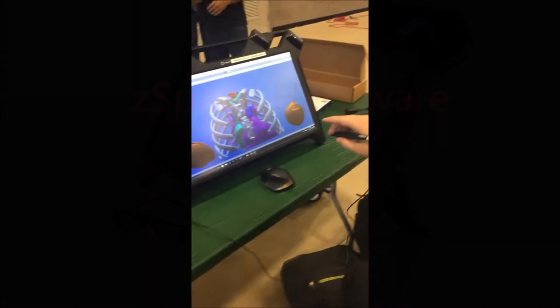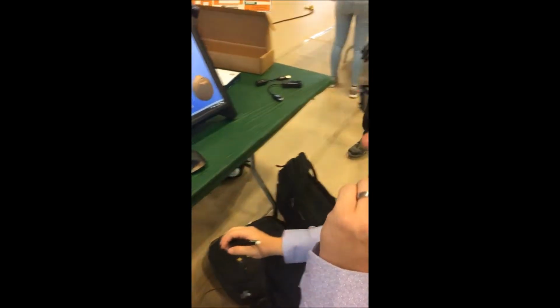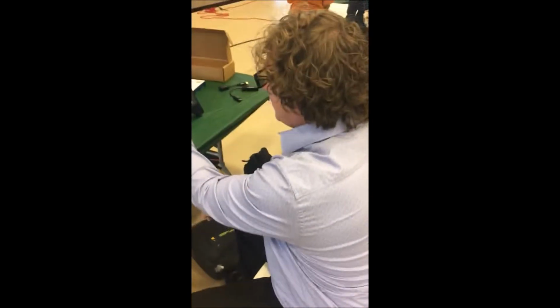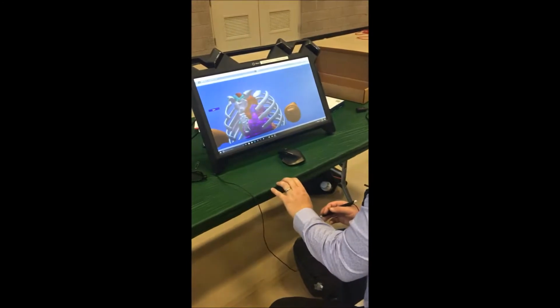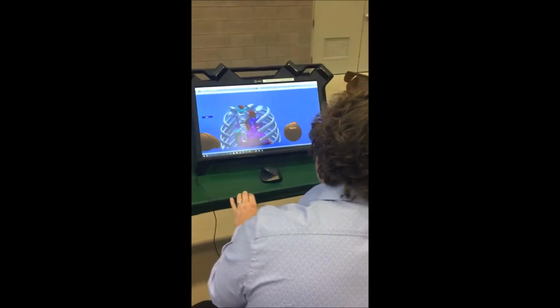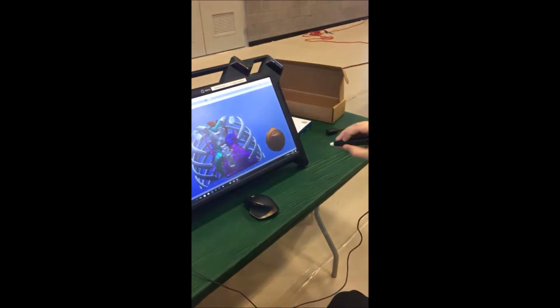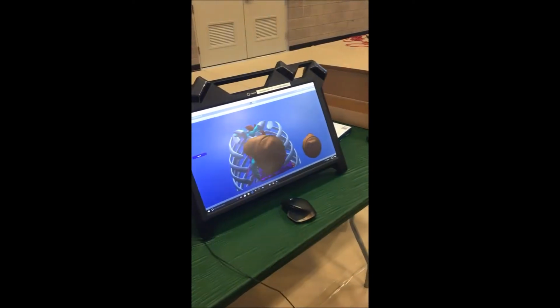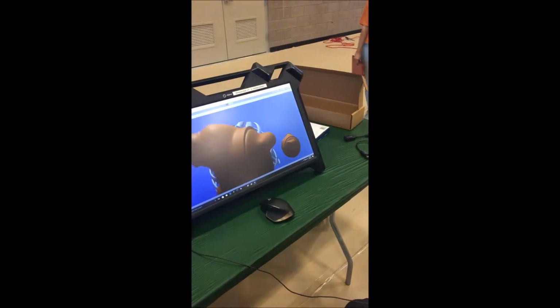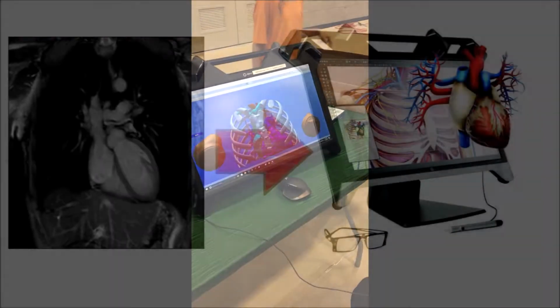This is the Z-Space machine. There are infrared sensors up here in the top right and top left corners, which track these nifty glasses that I'm wearing. As you can see, the picture on the screen will rotate depending on which way I lean my head. We also have this stylus that allows us to pick up an object and rotate it, move it in and out. And that is the machine we're working on today.